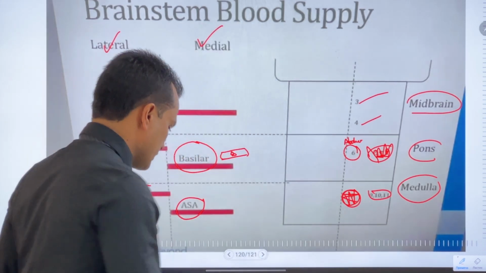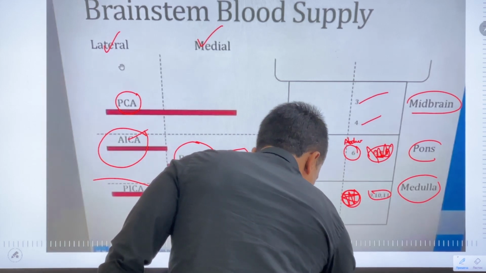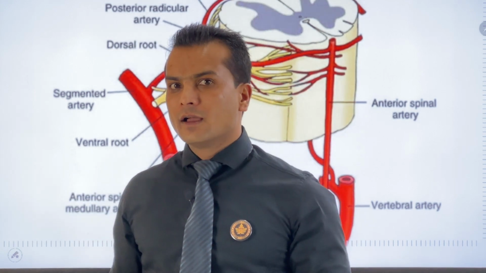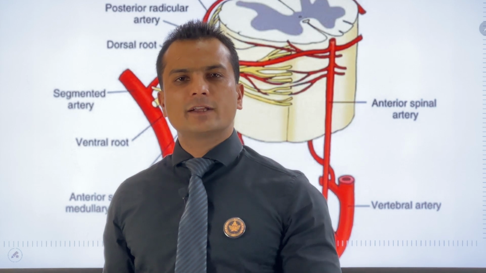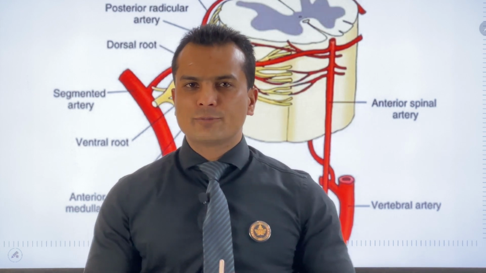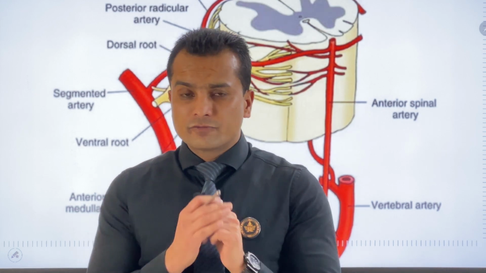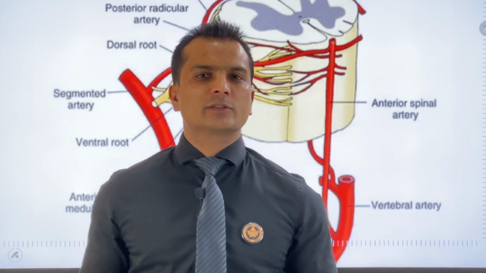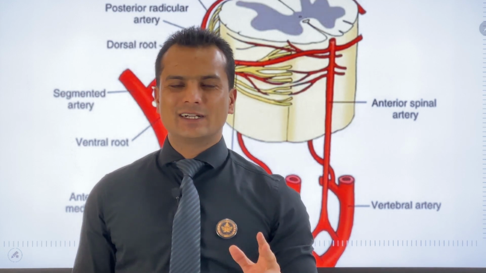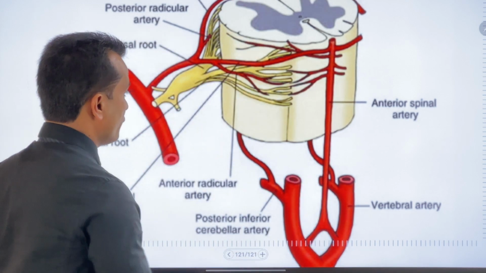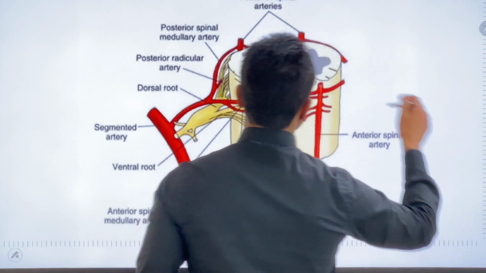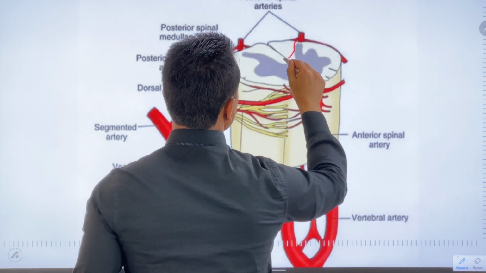Another important thing that you have to understand here is that the anterior spinal artery in addition also supplies your spinal cord. Almost 2/3 of the ventral portion of the spinal cord is receiving blood supply from the anterior spinal artery, except your dorsal column. So guys, remember, whenever someone asks you what is the blood supply of the spinal cord, just mention two arteries: the anterior spinal artery and the posterior spinal arteries. Anterior spinal arteries supply the ventral 2/3 of the spinal cord.